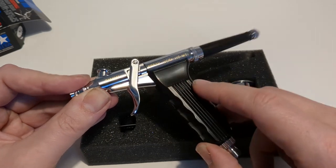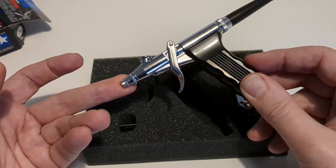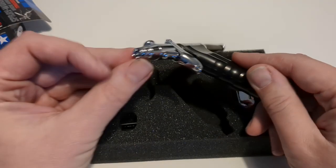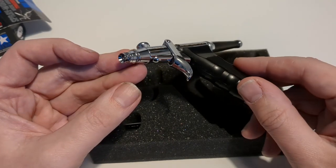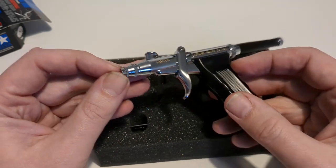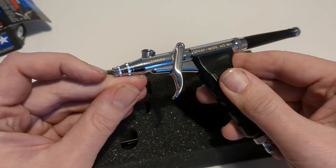This plastic handle is actually an optional extra, which is one of the reasons I went for the Tamiya one — although I believe the Mr. Hobby half a millimetre needle version actually comes with two end caps. This just comes with a traditional end cap for a round paint pattern, whereas the Mr. Hobby version also comes with an alternative end cap that allows you to do a fan pattern. First impressions: quality is very nice. It's got a decent weight to it in the hand.